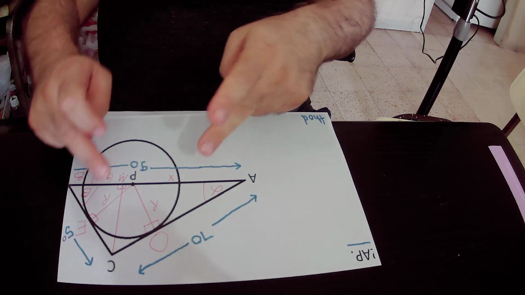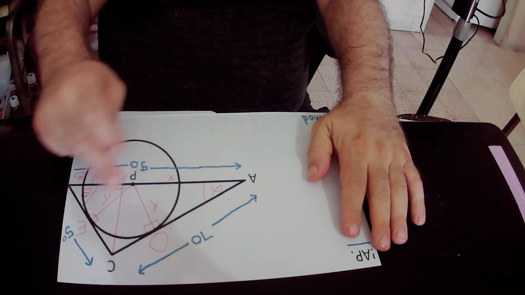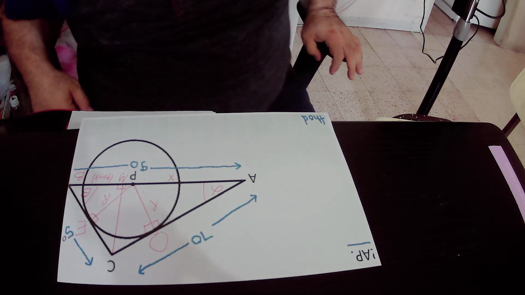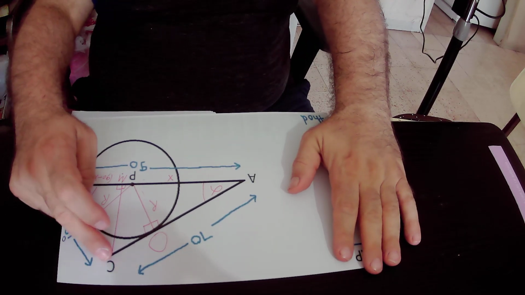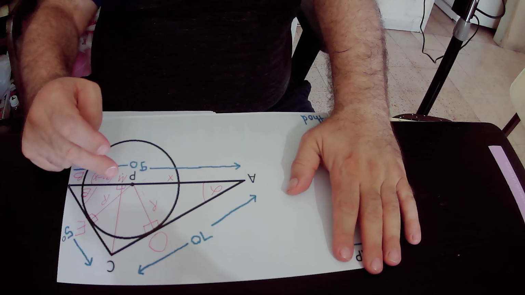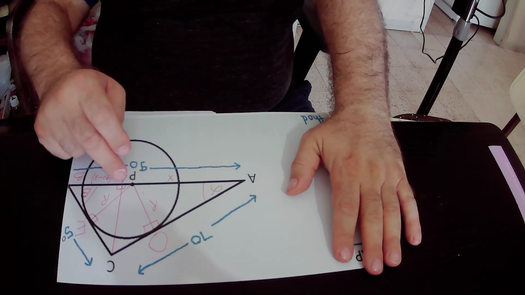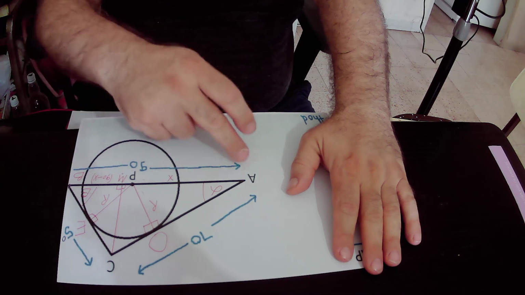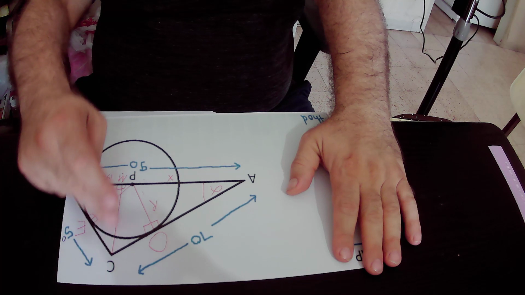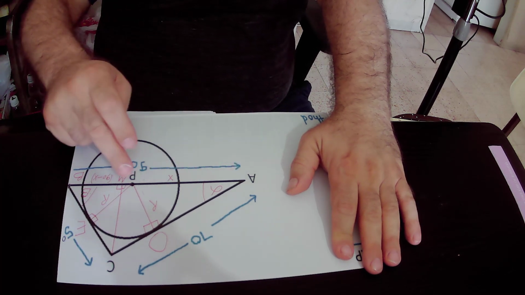Okay, so we created here two right triangles. AOP is a right triangle and PEB is also a right triangle, and we also drew a perpendicular from point C to side AB of the triangle, and the touching point between the perpendicular and side AB is point M. So CM is perpendicular to side AB. That is to say, angle CMB equals 90 degrees and also angle CMA equals 90 degrees.